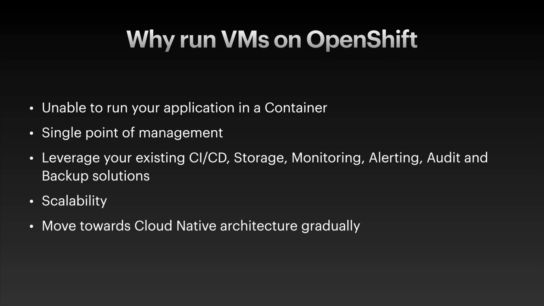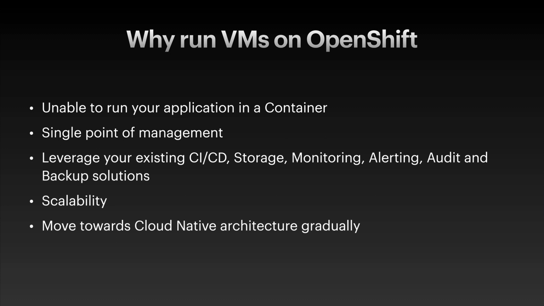Another reason is to maintain a single point of management. So with OpenShift Virtualization, you can host and manage all your virtualized workloads on the same platform as your container-based workloads. So you don't need to maintain two different platforms there. It's also a very convenient way to use your existing systems that you may already have configured and deployed, like monitoring, storage, CI/CD pipelines, logging, alerting, backups, networking, and all those sorts of things. You can use them with both your containers and your VMs on the one platform.